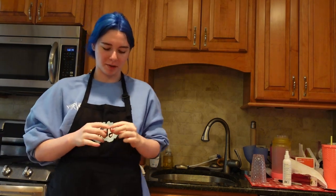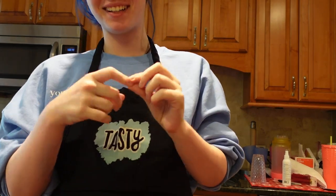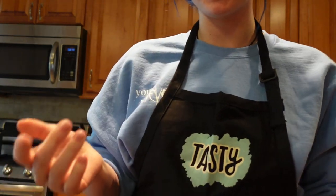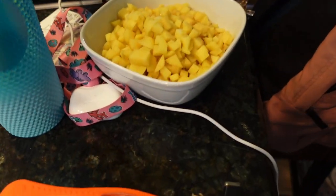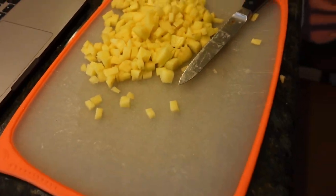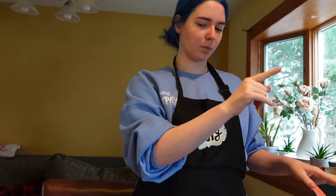My finger started cramping up, honestly. This little finger is all cramped up. I just finished dicing the potatoes, and this is what they look like. That's all the potatoes that I just diced. So I'm gonna put that in, bring it to a boil, and then I'm gonna look up a video on how to cut a leek, because I don't know.